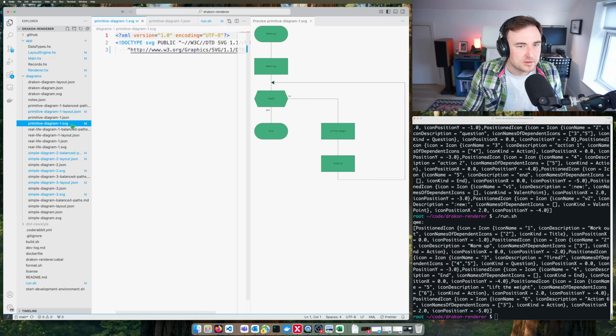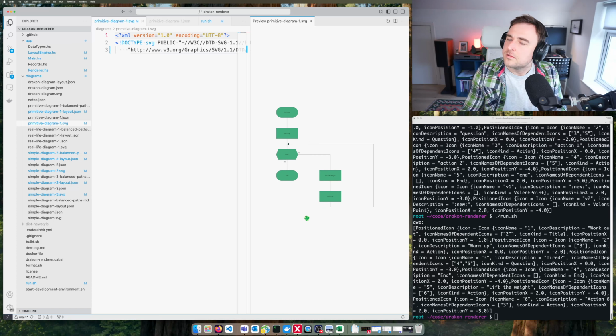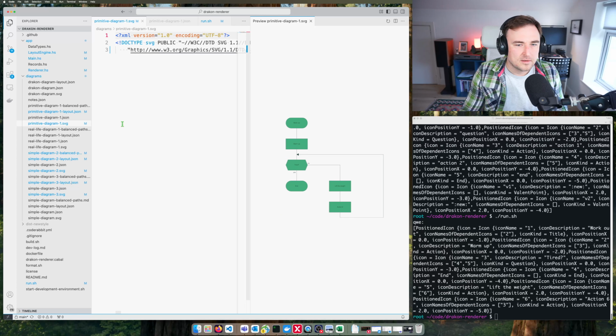Primitive diagram. It does work. It is a little bit more drawn out, but that's fine. We can live with this. So it does work, huh?